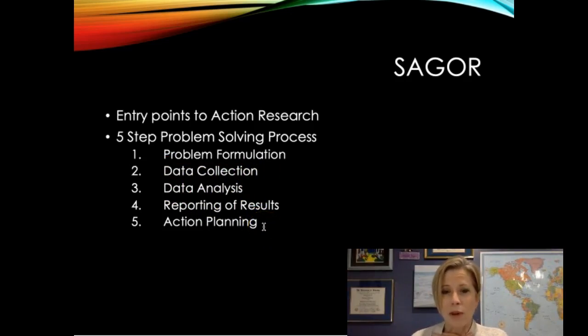So at the end of your project, when you write up your results and you state your conclusions based on the data you saw, then the next stage of action research is to go right back into, what are you going to do with that data? Are you going to implement long-term change? Did it not work as well as you wanted it to, whatever action you took for that research? And how do you tweak it, and how do you not give up? If you had a problem that you needed to focus on, you don't give up on the problem. You use what you did, and everything's always propelling you forward. So you go back into another cycle of action planning, according to Sager.